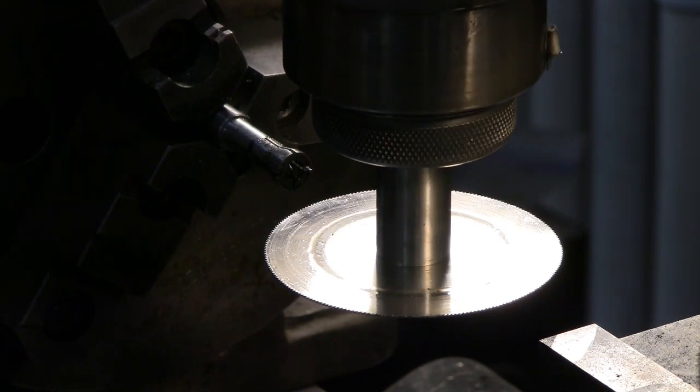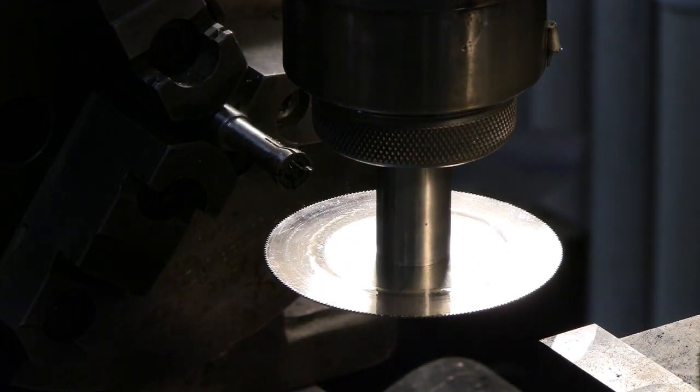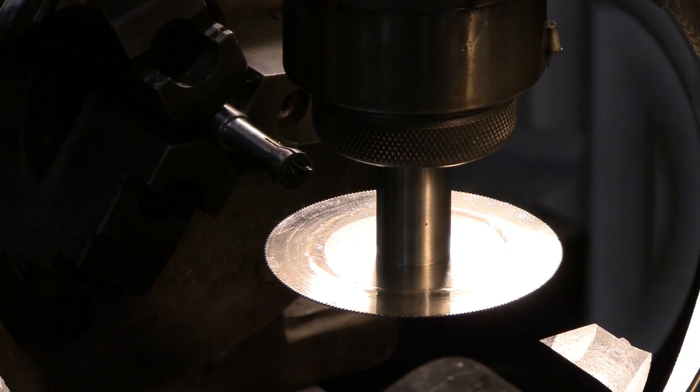Well, I have to say, I'm very pleased with the way that came out. I will have burrs in there, but I have a quarter inch ball hone that I can run in there and clean those burrs out after I get this parted off. So this thing is almost finished.